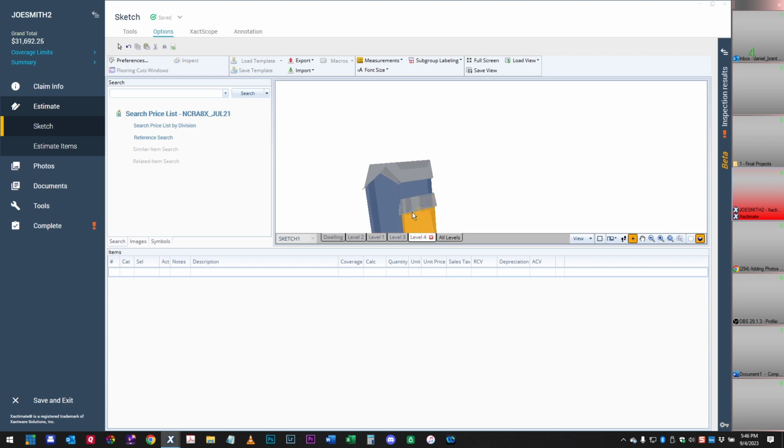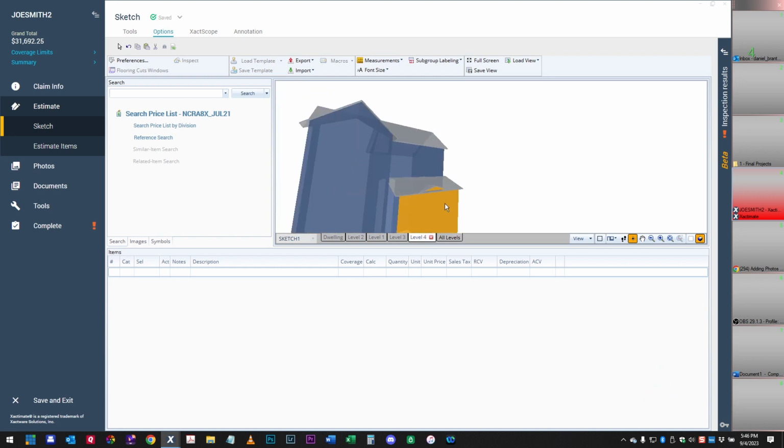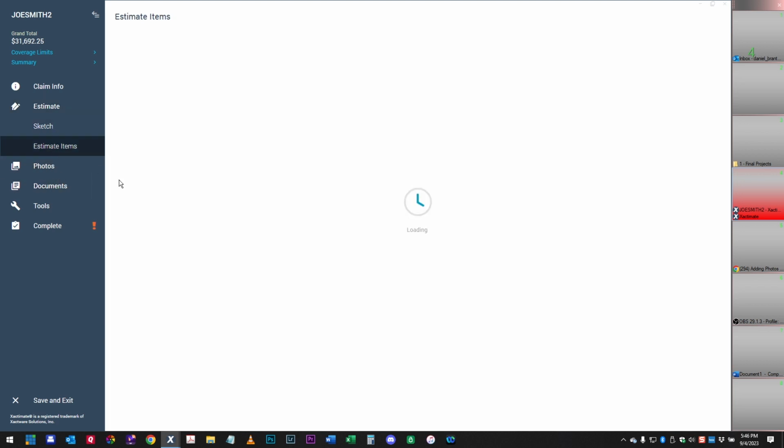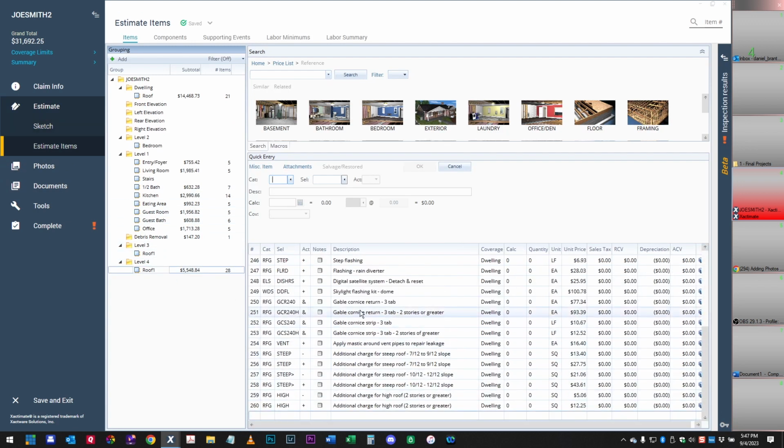If it's on the bottom level, like this one here, if that strip had not shown up in the drawing, let's zoom in on that, if I can get in there, sorry guys, I would have to add in about 7 feet of strip. That's called a Cornice strip. Okay, so if you go back to your roof line items, here's that Cornice strip down here. So it says Cornice, Gable Cornice return. That's a lower level. This is the upper level, 2 stories or greater. And then the strip is the lower level, which is on that front porch. But if I had one that was up on the upper level, then it would be a 2-story.